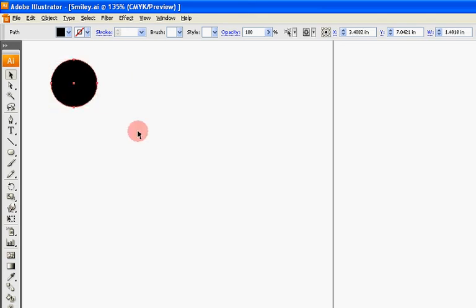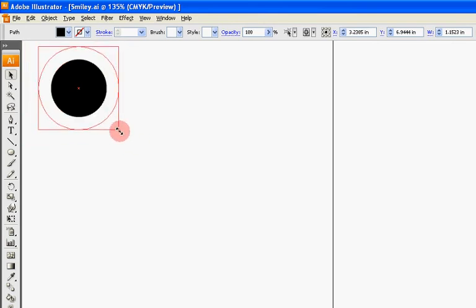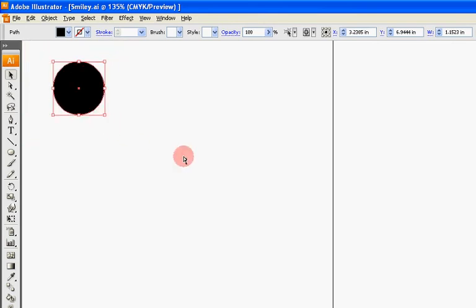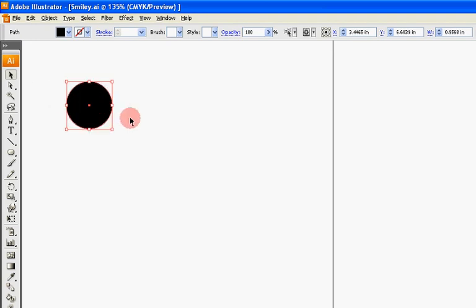If you don't want to distort your object, then you just want to hold down the Shift and it'll constrain the proportions. But you see it's anchored from the opposite corner that I'm stretching. If you want it to actually enlarge from the center, we're going to hold down Shift and then Alt, and then it's going to enlarge from the center. Okay, I'm just using the Control Z undo to get back to my normal state.